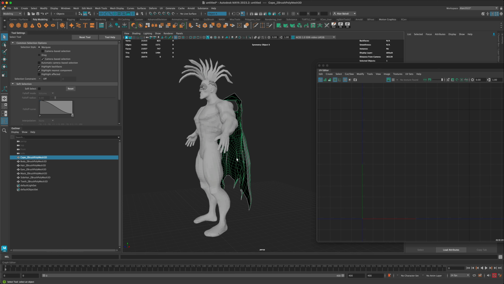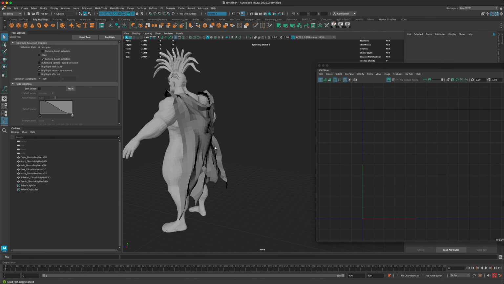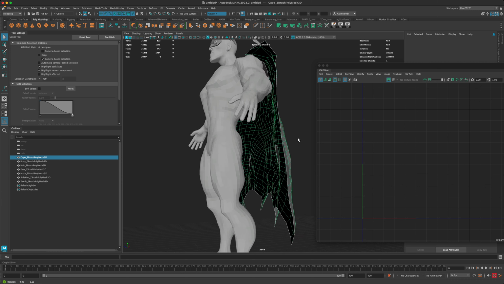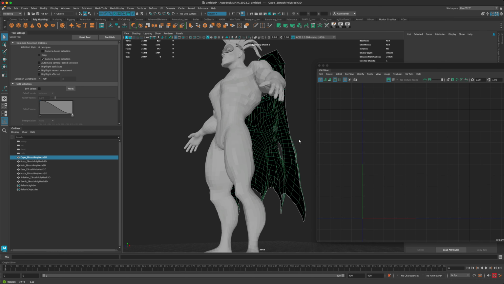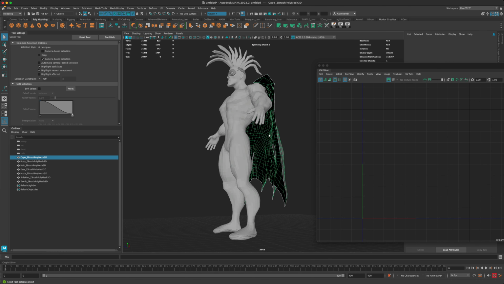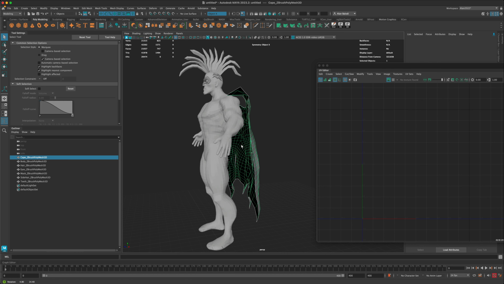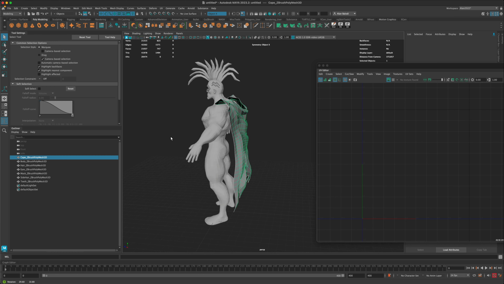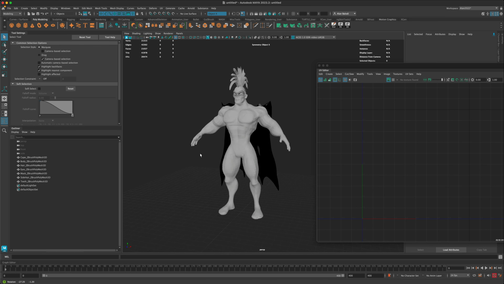And also keep in mind, if we're going to rig this and the cape is going to be flowing in the wind, dealing with double geometry for the cape is going to be really difficult, right? So this would make a lot more sense to not have double sides. And at the same time, if we assign a second material to our weapon and the cape, then we can make the cape double-sided, but the character does not need to be double-sided. So it does make sense.